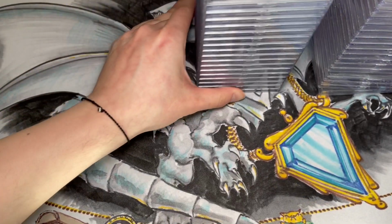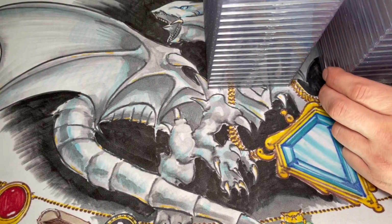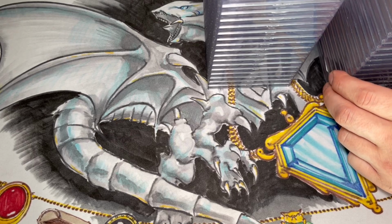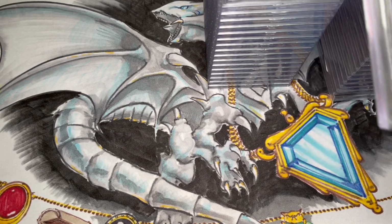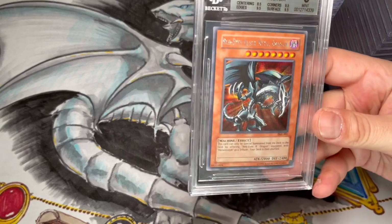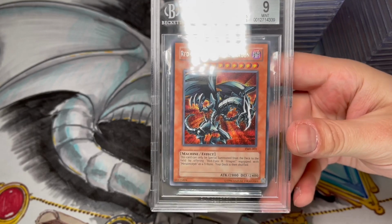Regarding the prices, it has gone up a lot. When I submitted this, because I was able to do a 100+ card submission, it was 15 USD per card for grading fees. And now they just do a standard $35 per card, regardless of how many. Wow. So yeah, that's the thing I wanted to ask.